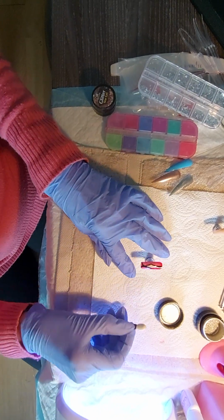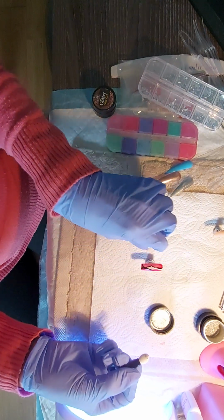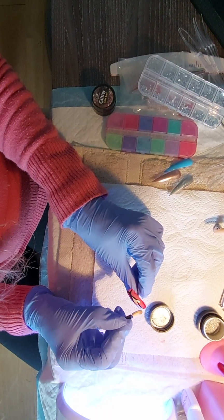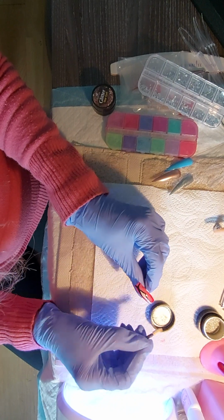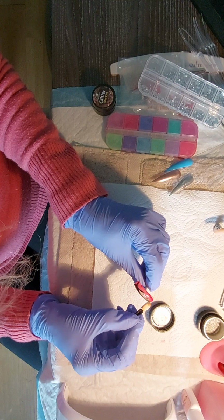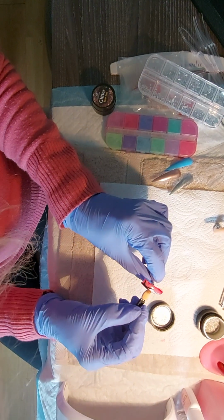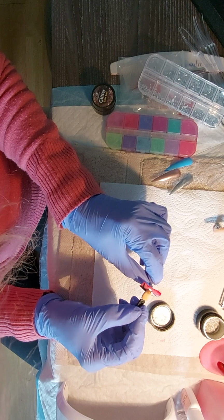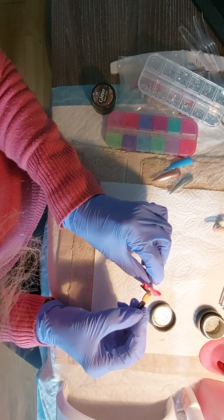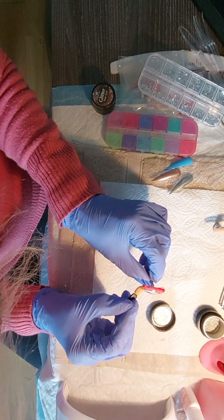That's right, eh? Might have enough in the lid. And I'm going over this. Be careful where you put this, because it sticks. It's like a fish tail at the end here, don't it?